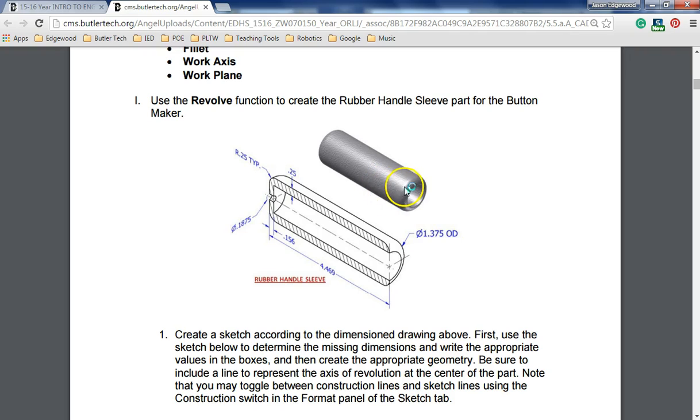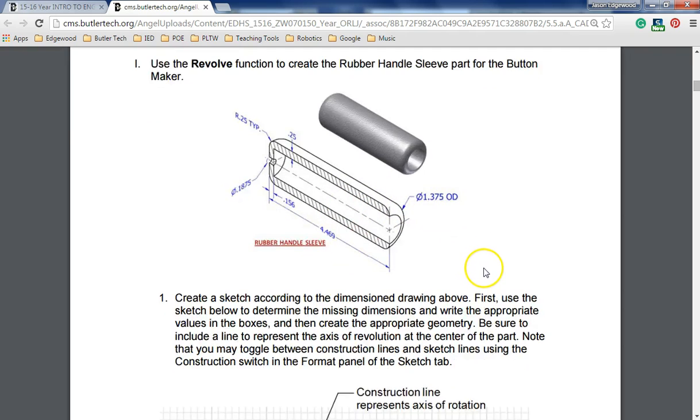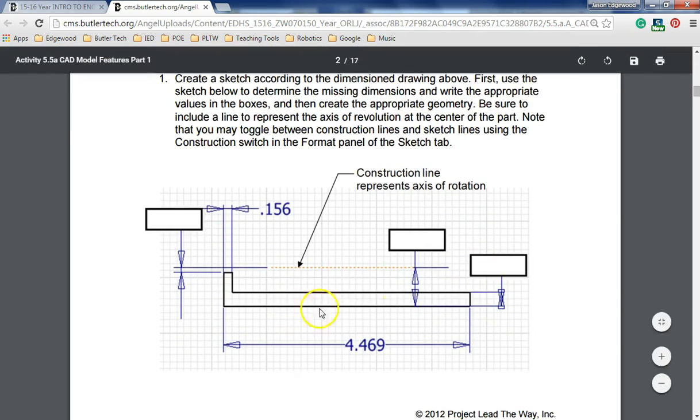So right here we see a handle. It's got a bigger end. This handle is just the rubber handle that slides over a metal, basically pipe, if you will. And there's a hole on the end, so that as you're compressing and pushing the pipe into here, to put the handle on, the air that's inside getting compressed has a place to be let out. So we need to model this part. And in this view, they're giving us some dimensions. If I scroll down a little bit, they give us a profile to extrude.